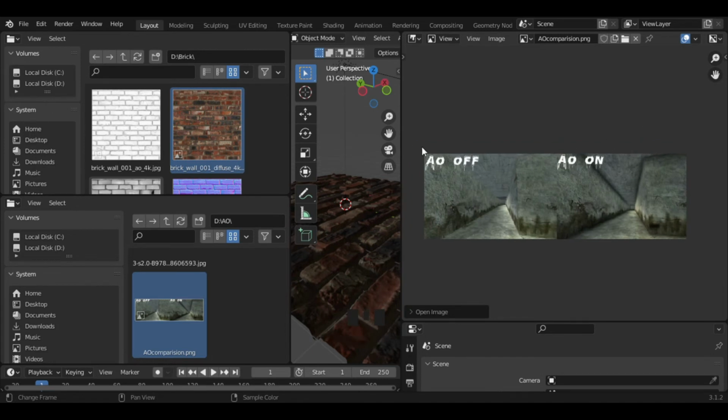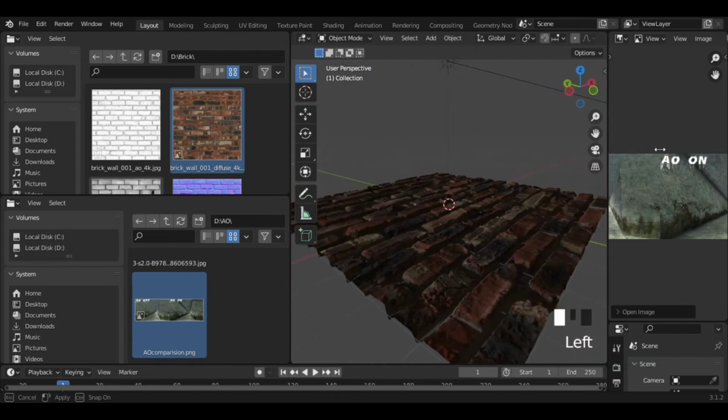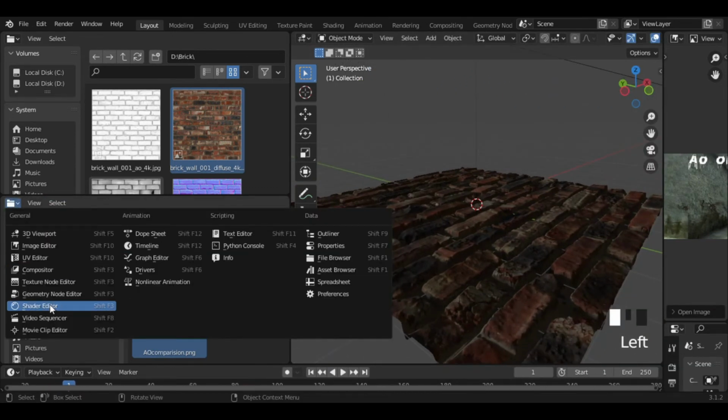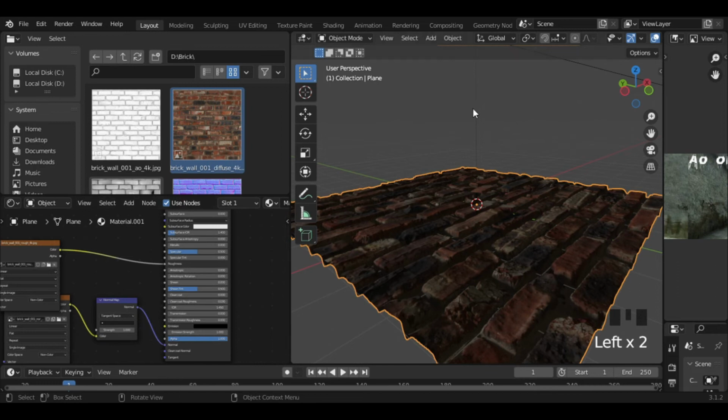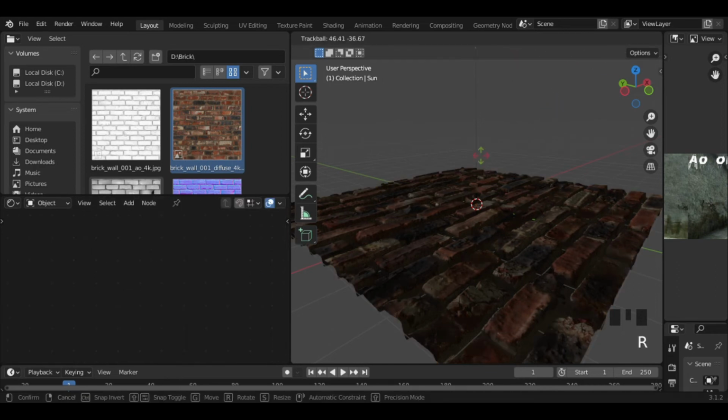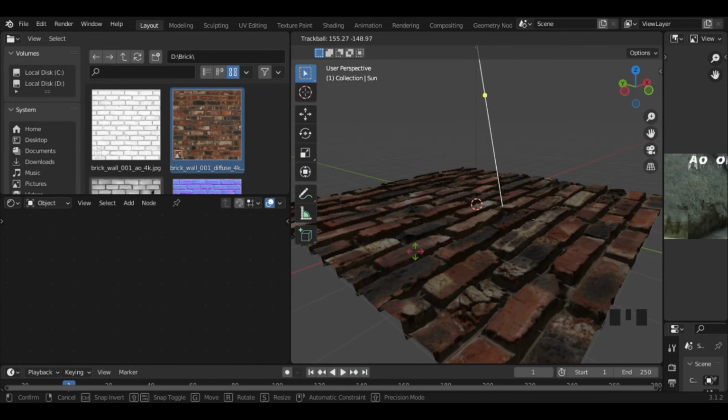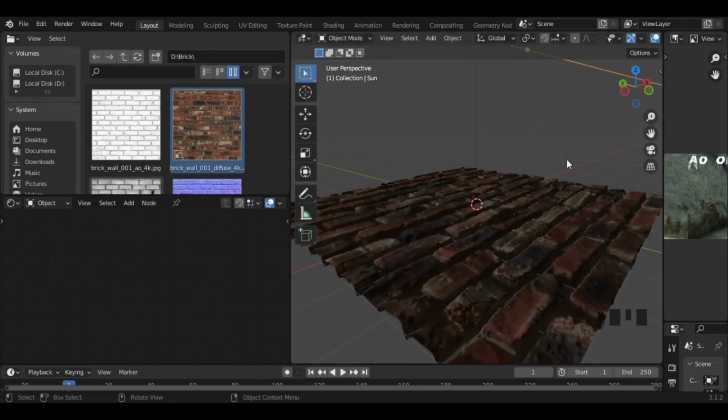Alright, so let's bring it in this. Let me straighten the lighting so you can easily see.